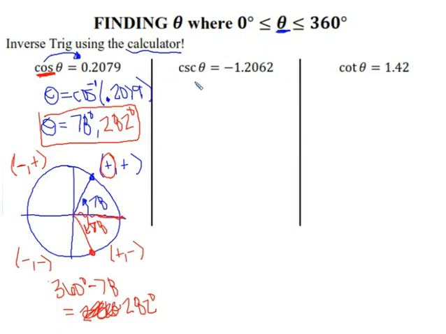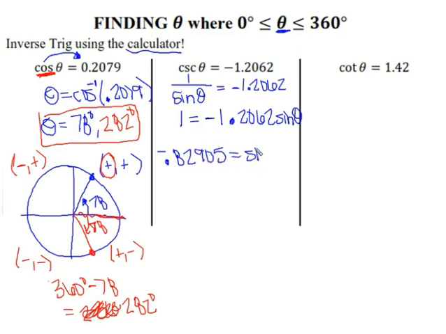This time we're dealing with cosecant, but again, we can't really use this on our calculator because we don't have a cosecant button. So we need to turn cosecant in terms of sine, cosine, or tangent. Cosecant is the reciprocal trig function of sine. Alright, so this one we're going to have a little bit of math involved here because we want to somehow isolate this trig function. So what we can do is multiply the sine over. So we'd have sine of our theta, our angle. Then we can divide the negative 1.2062 over.